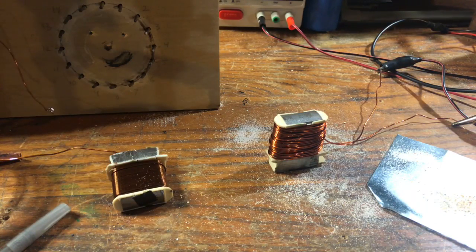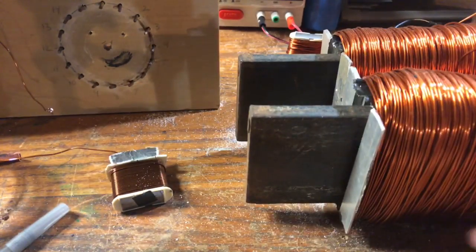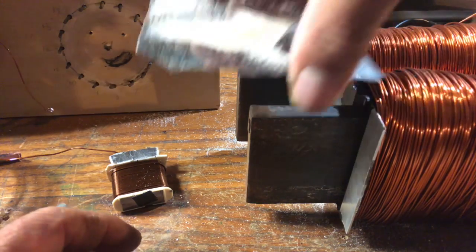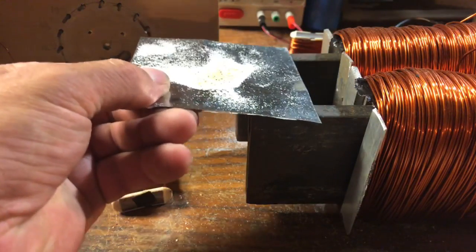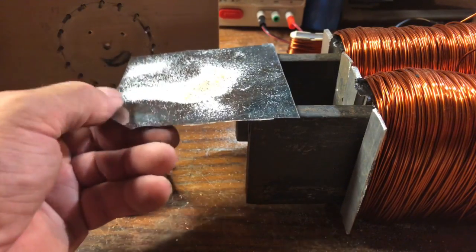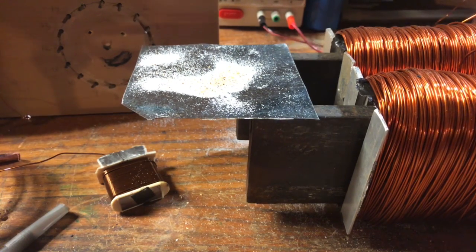For instance, let's investigate this a little bit. So I guess we'll put the plate over here, and we should have, look at this, it's already sticking. That's how soft iron's already a magnet here. So let's go ahead and put some power to this one now. Should we see a vibration or not? I'm going to say no.